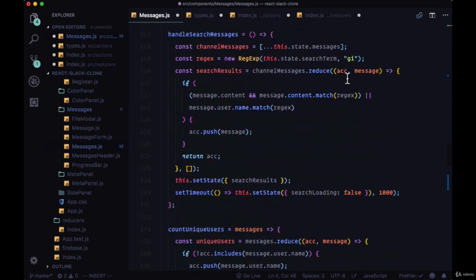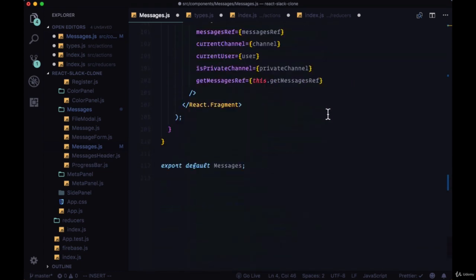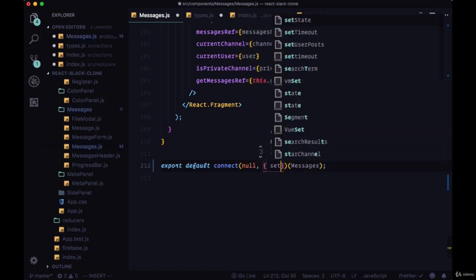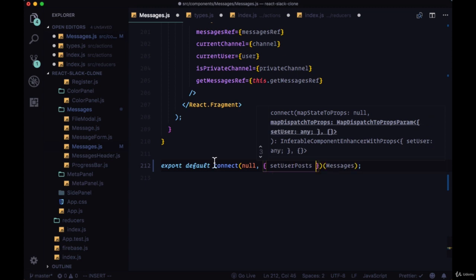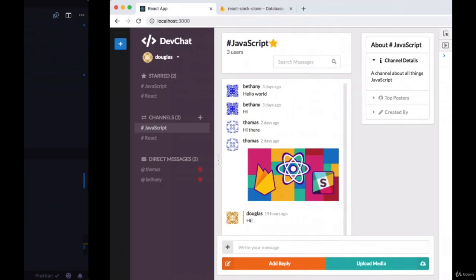And we'll head down to the bottom to execute our connect function to make our new action available within the messages component. So map state to props will be set to null, and we'll pluck off set user posts from map dispatch to props. We'll save all of our files.